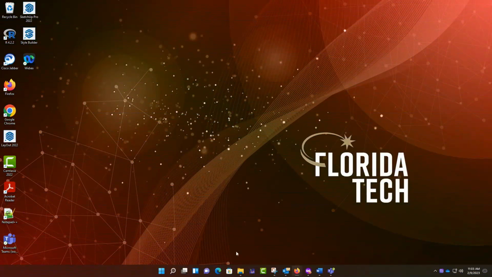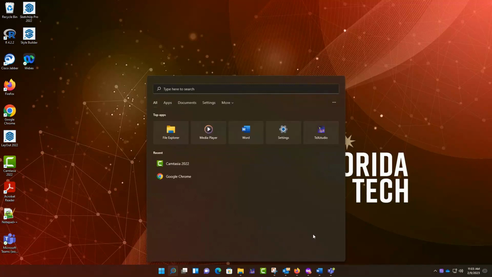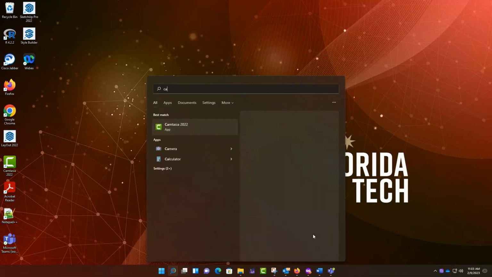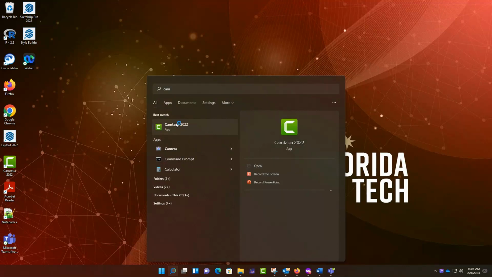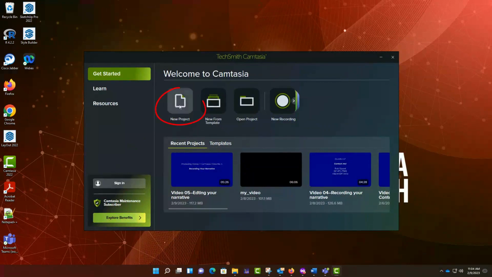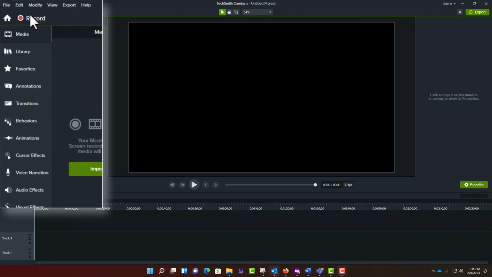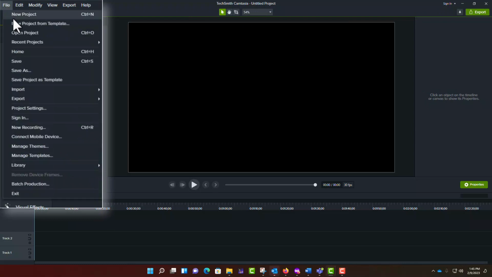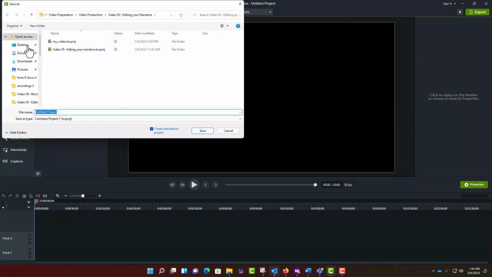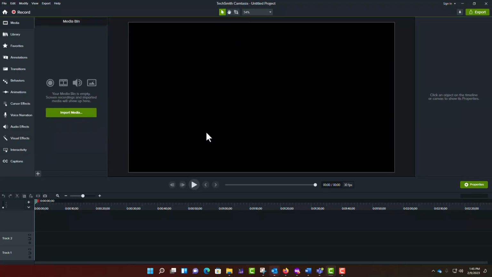You start up Camtasia in pretty much the same way you start most programs. Navigate to it through your Windows Start icon, click on a Camtasia icon in your tray, or double-click on an icon in your desktop, then click on New Project. To save your project for the first time, at the top of the page, click on File, followed by Save. After you indicate where you want to save your project and what it should be called, you'll get a pop-up about the project being saved. Click on OK.